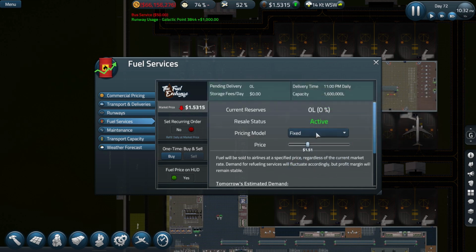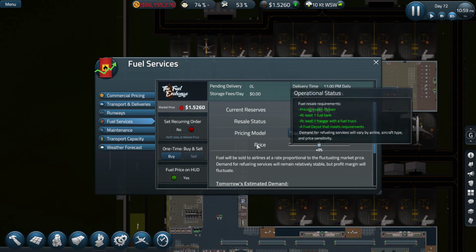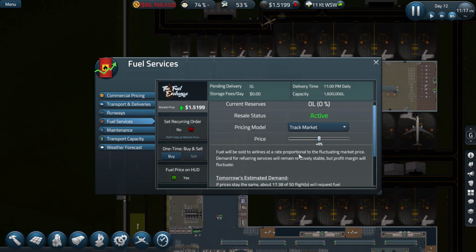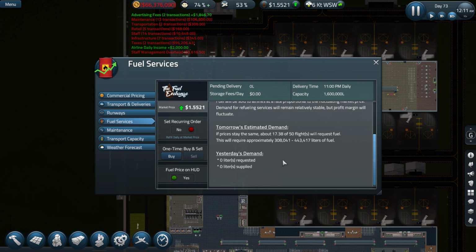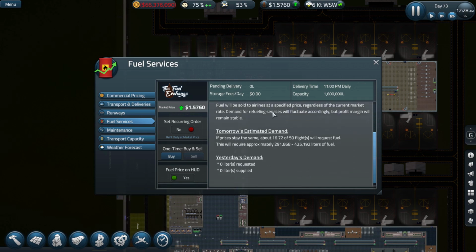Alternatively, we're saying track the market, current reserves, capacity, daily delivery, pricing model. Fuel will be sold to airlines at a rate proportional to the fluctuating market price. Demand for refueling services will remain relatively stable, but profit margin will fluctuate. Tomorrow's estimate, if prices stay the same, about 50 flights will request refuel. This will require approximately 2 liters. So if we say fixed prices, demand for fuel will fluctuate, but profit margin will remain stable.